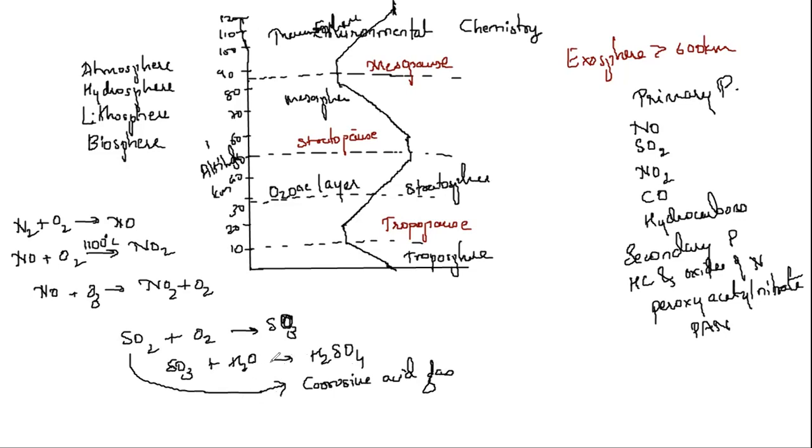Then hydrocarbons are also pollutants. They are majorly produced naturally, like marshy gases, CH4, or due to incomplete combustion of automobile fuels. They combine to form polynuclear aromatic hydrocarbons, PAH. These are carcinogenic. They cause cancer. Then oxides of carbon. You have carbon monoxide and carbon dioxide. Carbon monoxide is a toxic gas which is emitted into the atmosphere by incomplete combustion of coal and firewood and by oxidation of hydrocarbons.